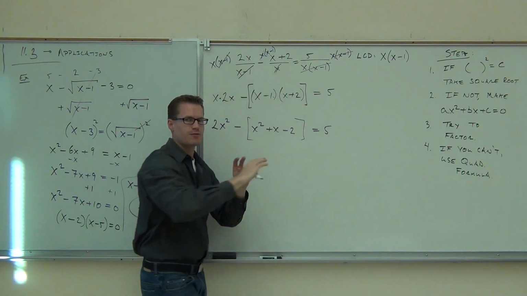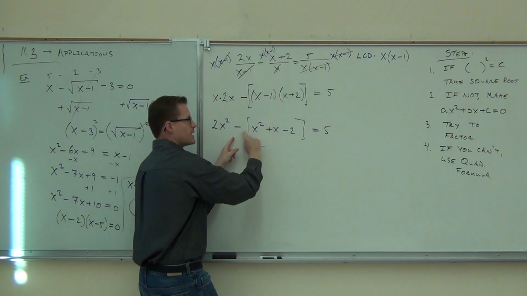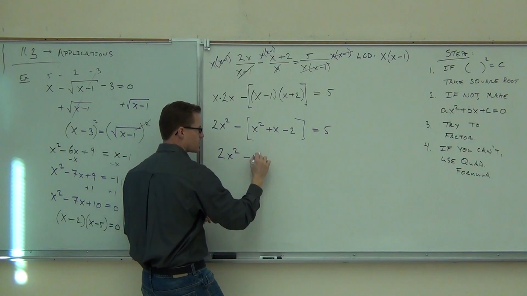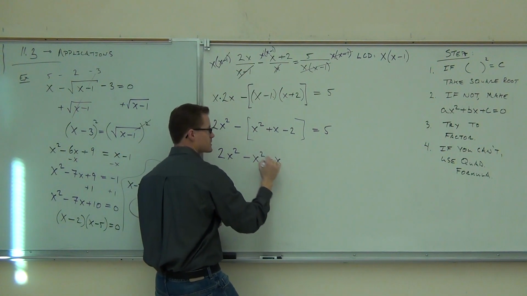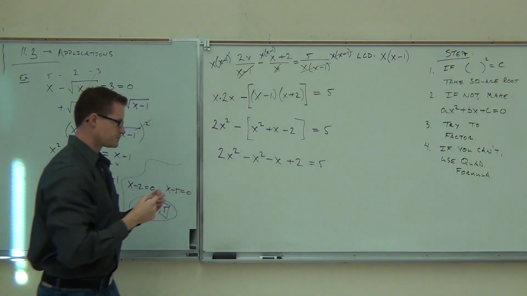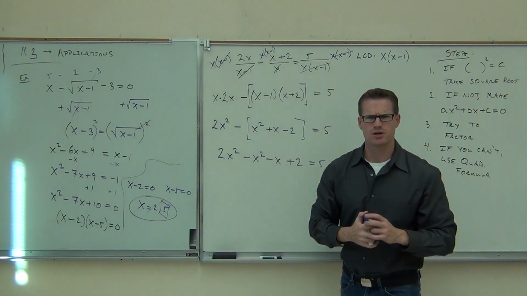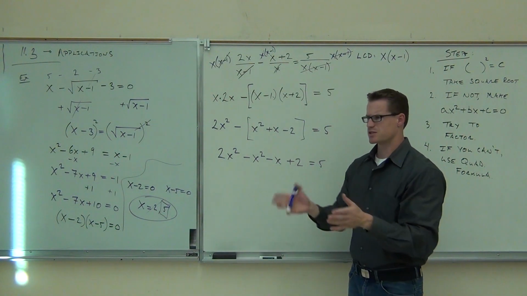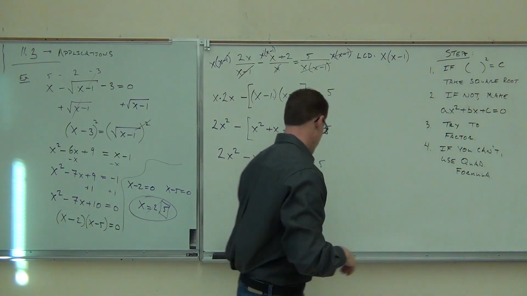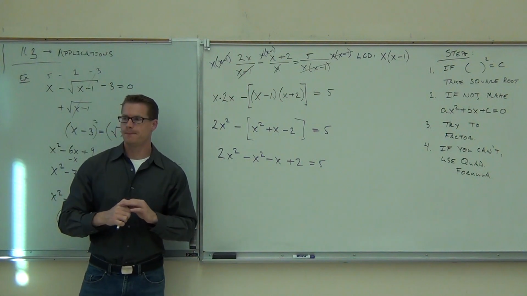Don't distribute in your head. You're never going to get it. You got to make sure you write that out. Make sure you have a bracket around it. That negative is going to distribute and change all of those signs. Minus x squared. But then look at it. It's going to be minus x. And it's going to be plus 2 equals 5. Give me a little head nod if you're okay on that one. That's the biggest point of probably today, and that's old stuff, but I need to make sure you really get that. Okay, continue on. What are we going to do now?